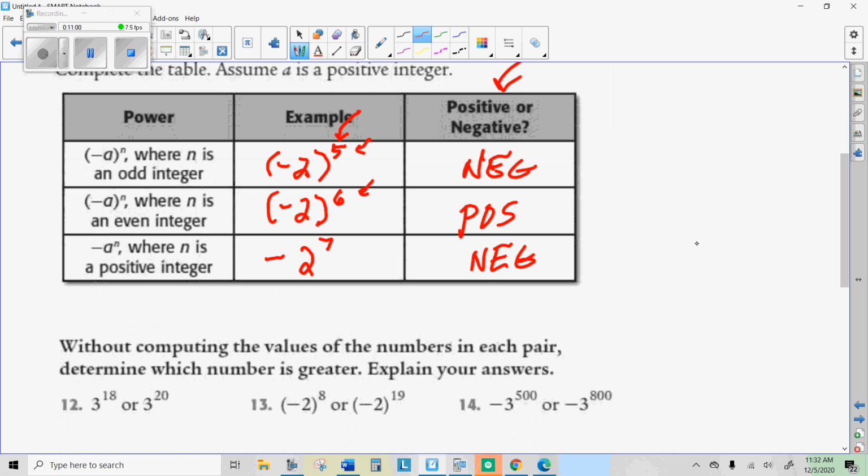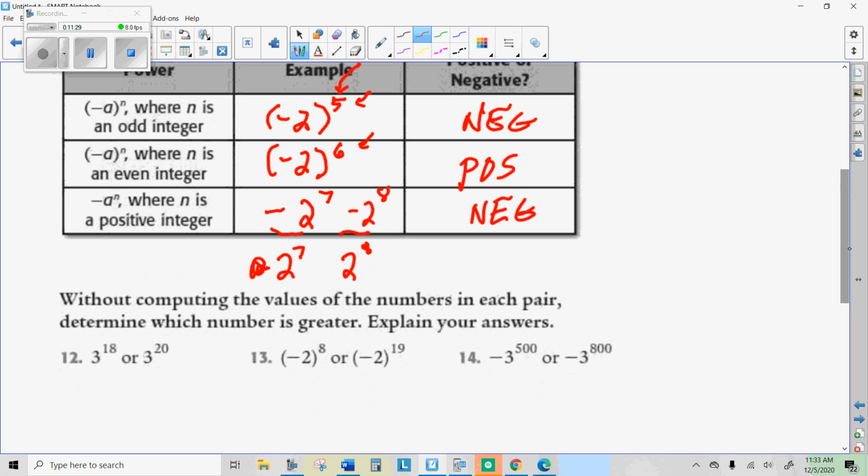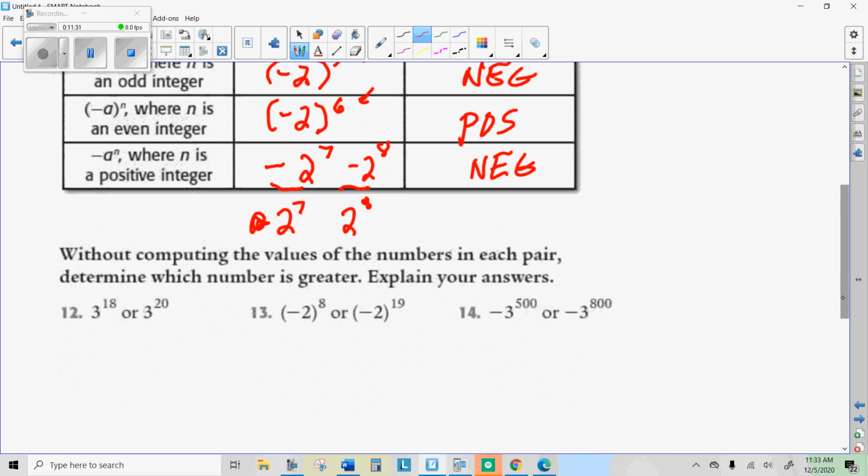Okay, the one thing here, you may be thinking, well, what if I did an even integer on this one? Well, go ahead and try it. You'll notice it's still negative. And that's because these are just negative numbers. That's what the negative out front is telling you. Just like this is a positive number, and so is this. Negative 2 to the 7 is just the opposite of 2 to the 7th. So one is positive and one is negative. Okay. As you're doing problems, you may have to just do a quick little example on your calculator.